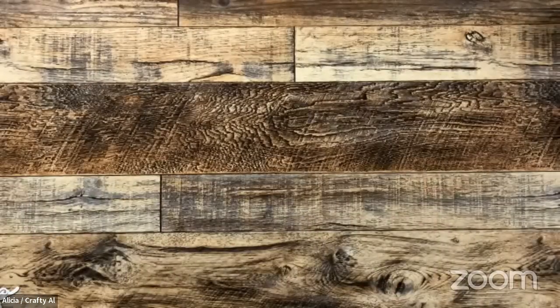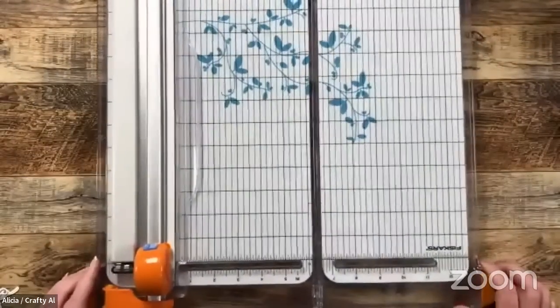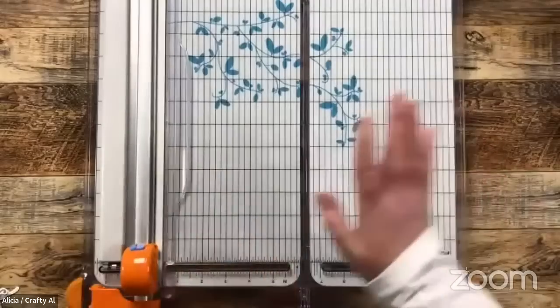Bring in my trim over here. Doing a little rearranging in my craft area, so I'm trying to get used to where everything is at. So there might be some banging, but don't worry.